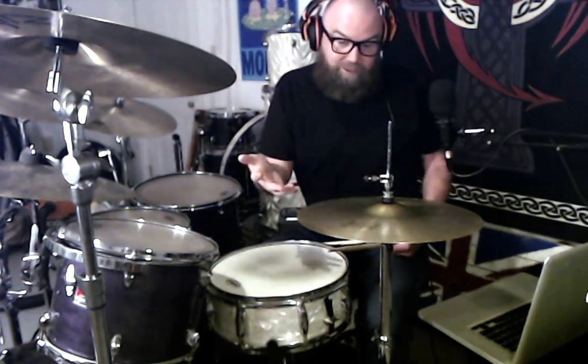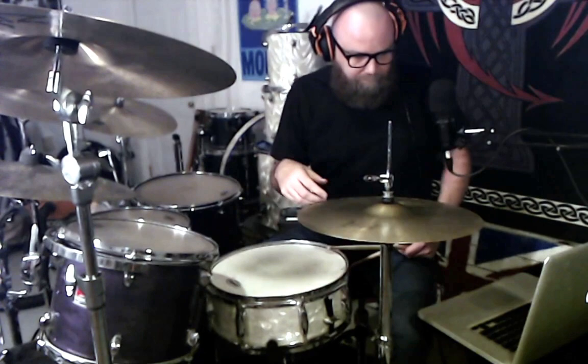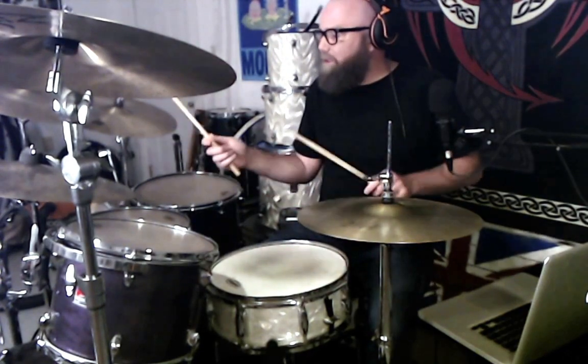If you know how Dave Grohl structured his choruses, especially on Nevermind, there's usually the chorus part and then a little extra new thing that happens halfway through and at the end. And the interlude of this chorus is, right? Well, and that's what he does at the end. So there's the chorus. I'm playing a crash on every downbeat. There's some Dave Grohl influence in this track. So there's your verse and chorus.